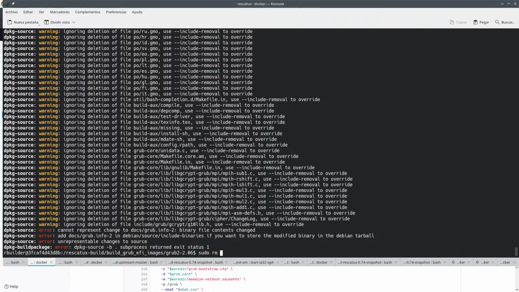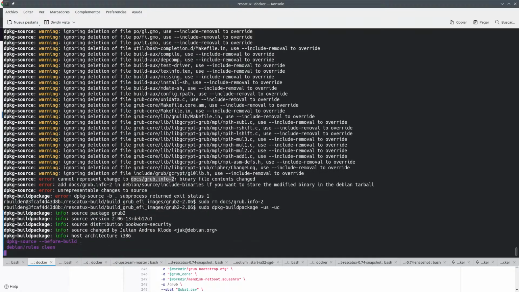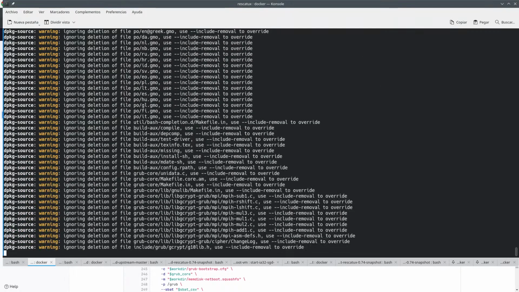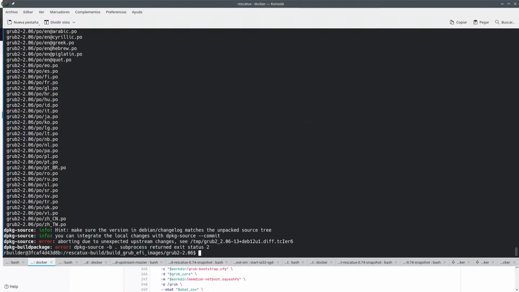Stupid thing, there might be a command to reset this thing. I could add, yeah, maybe like this. Hopefully this is good enough, because I don't want to delete everything. If it's already built, it should go faster even. Unexpected changes here and there.